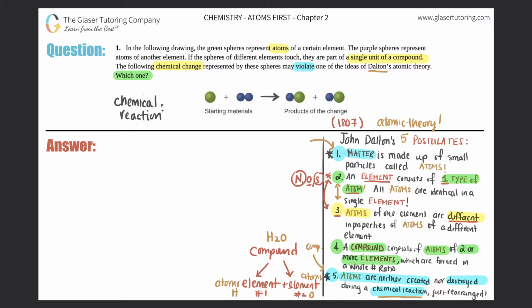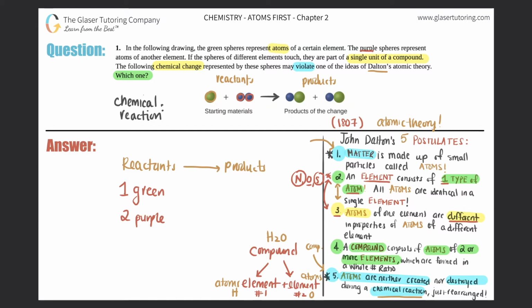So, if we look at these individual atoms, I have one green one on the left-hand side. And remember, the left-hand side of a reaction is always called the reactants, and the right side is always called the products. So I'm just going to say reactants and then products. On the reactant side, we have one green. And how many purple spheres do we have? We have 2 purple. So we have 1 green and 2 purple on the reactant side.